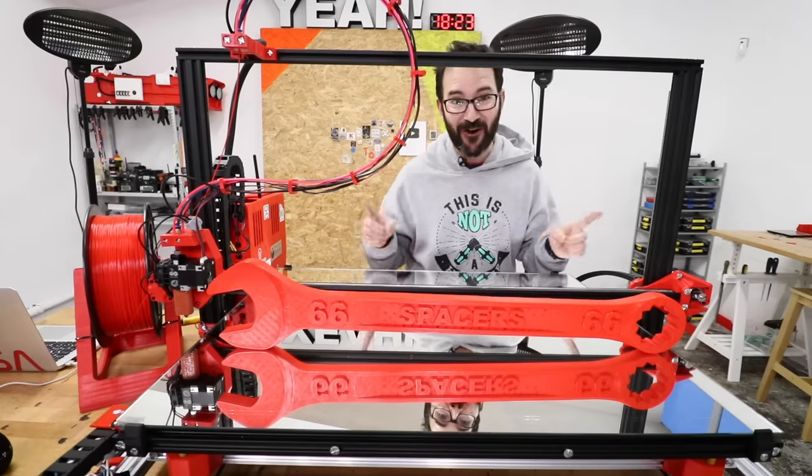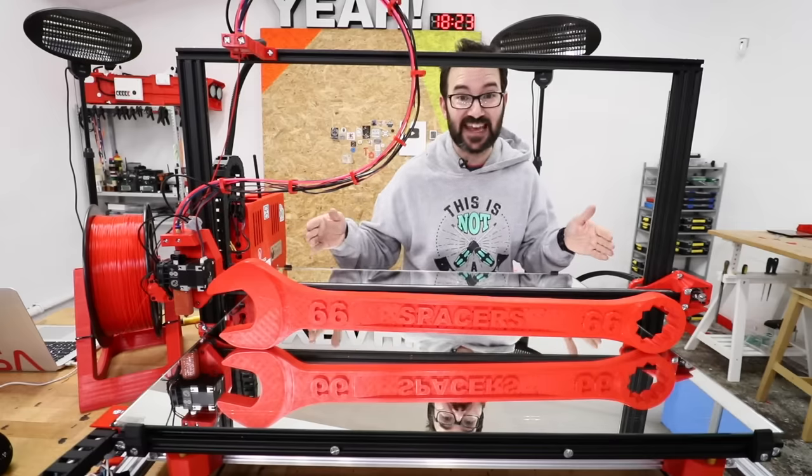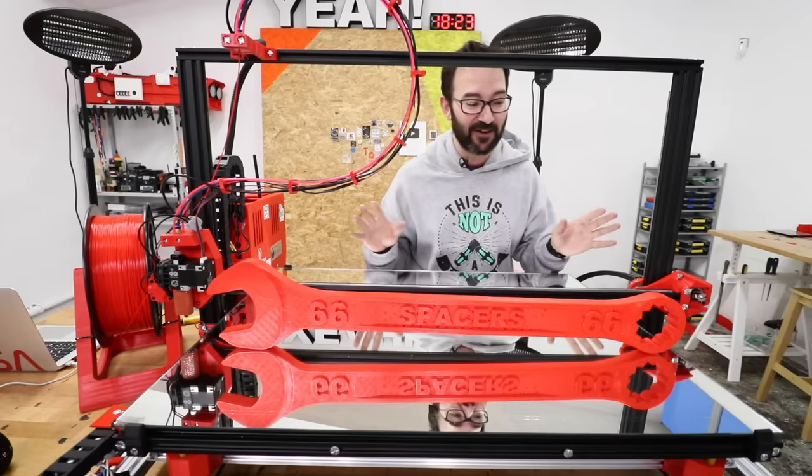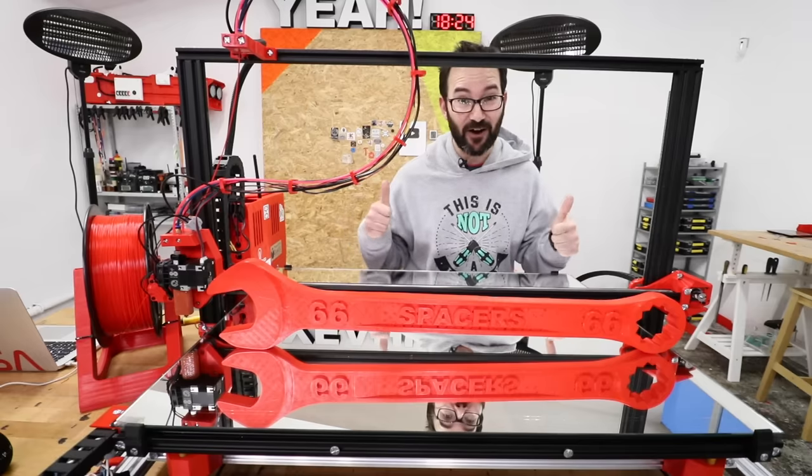It does work! 66mm combined wrench, 800mm in length, not a single bit of warping on this print. Printing in glass is awesome.